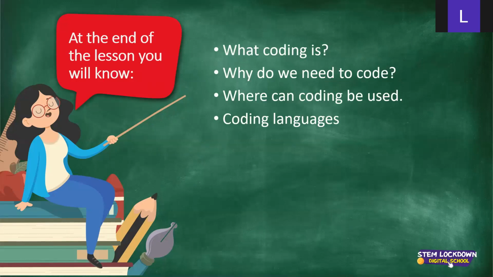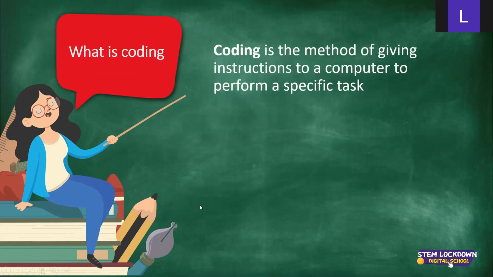I know when I was in grade 4 or 5, I used to tell my brother to go and fetch me something to drink, like cool drink, etc. And I also enjoyed telling my sister what to do. So just like that, we can tell a computer what it needs to do. So it needs to perform a specific task.